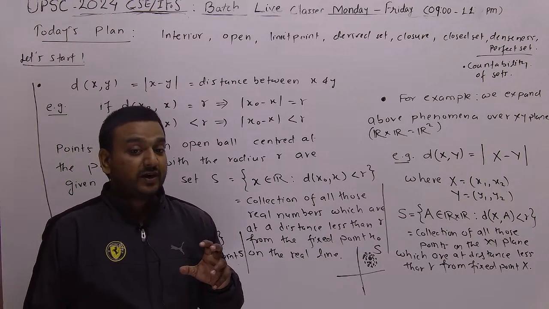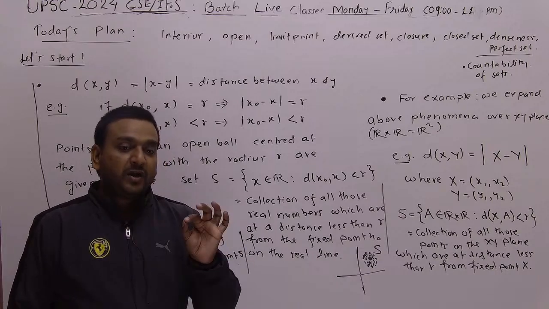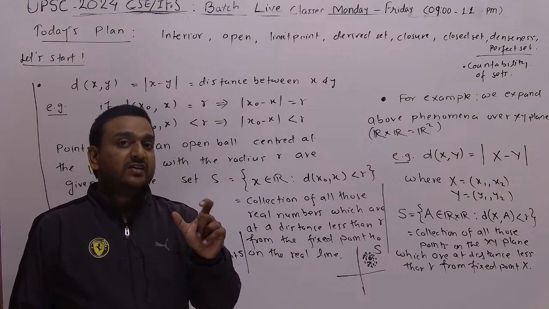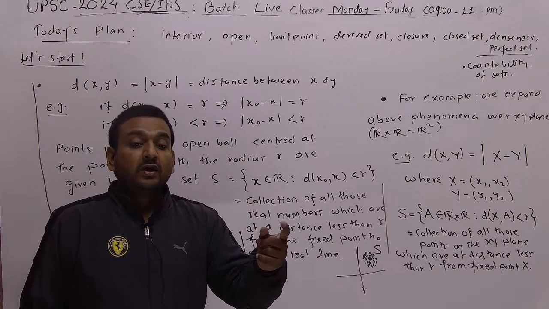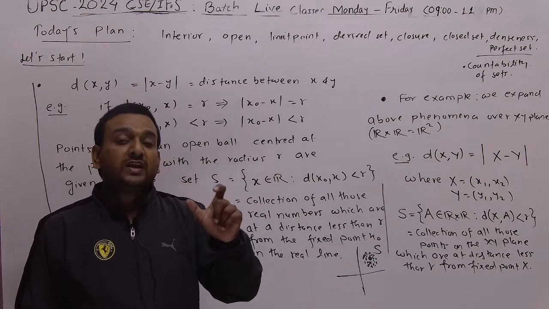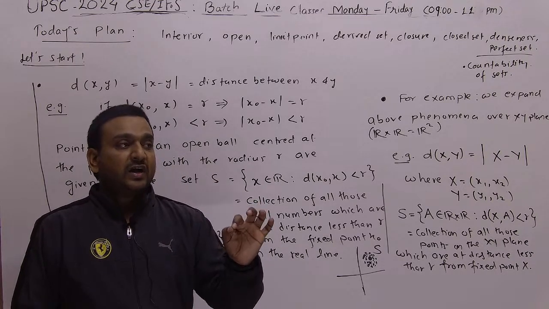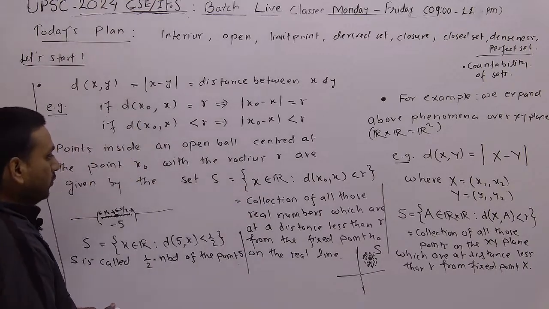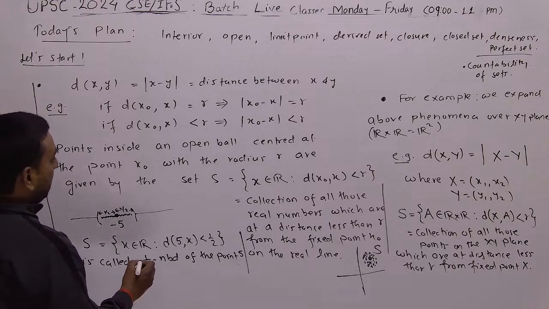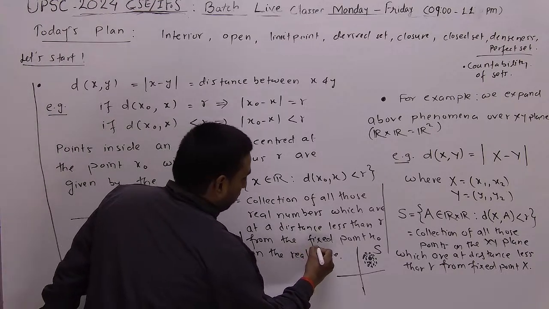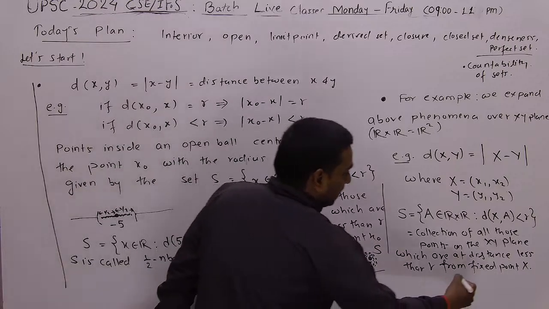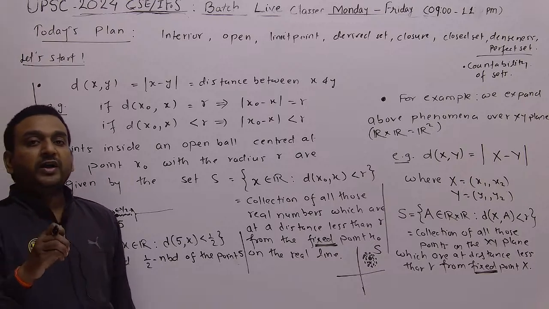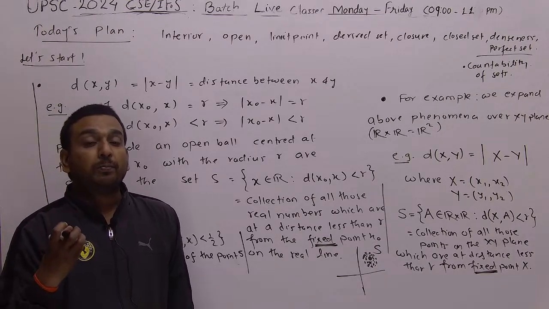अब open ball किसको बोल रहे हैं आप? For you, an open ball is a set. पहली चीज, an open ball is a set. Which set? Collection of all those elements which are at some particular distance from some fixed point. So wherever the needed things, I already underlined the things there, I guess so. Fixed. Please underline this. Fixed means अभी आपके पास एक fixed point होगा. That fixed point you call it as center of that open ball.